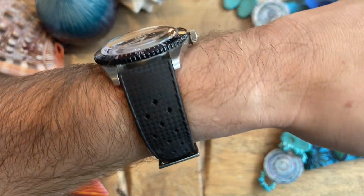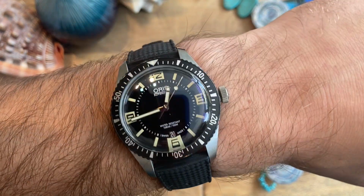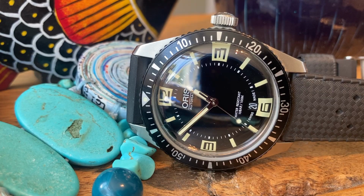Okay, let's do a wrist roll and some of my final thoughts. Wow, would you just look at that distortion? And that actually kind of brings me quite nicely on what my final opinion of what the Oris Diver 65 range is all about. Here we have a watch that ticks all the boxes of being an entry-level luxury Swiss diver, and with over 100 years of rich heritage. And more importantly, I think it ticks all the boxes with an elegance and style, largely in part due to that stunning, albeit not entirely practical, double-domed sapphire.